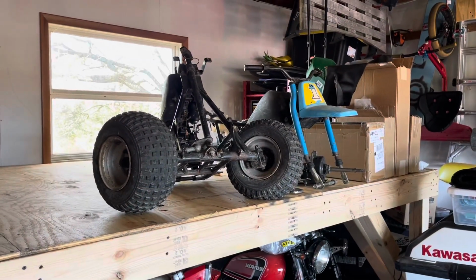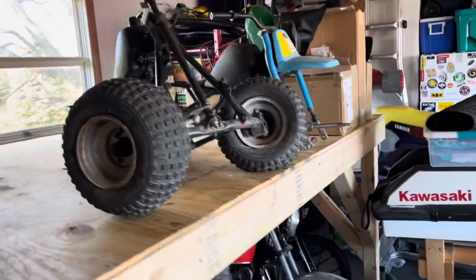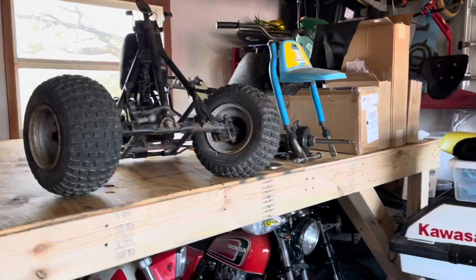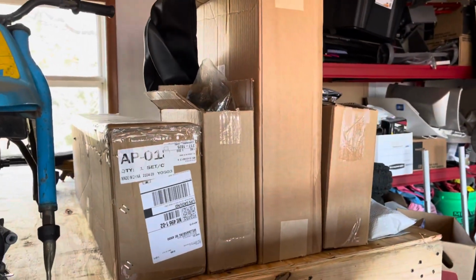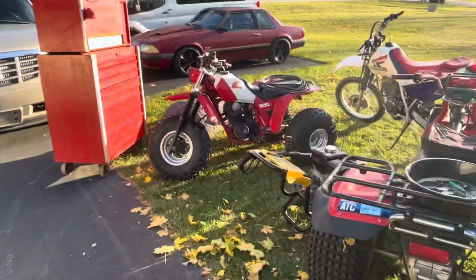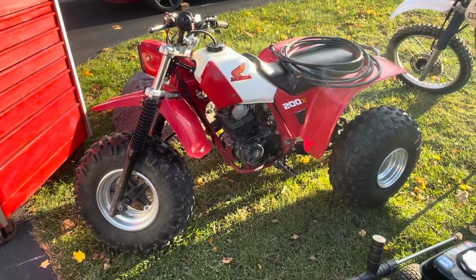Here's a tri-zinger frame, some other parts that I just got from a bundle deal. I'll have to find a spot for those. Here's the current projects boxes, parts for stuff that came in. So this is another 200X that I got that I'm gonna probably work on pretty soon, so I'm gonna leave this one down.